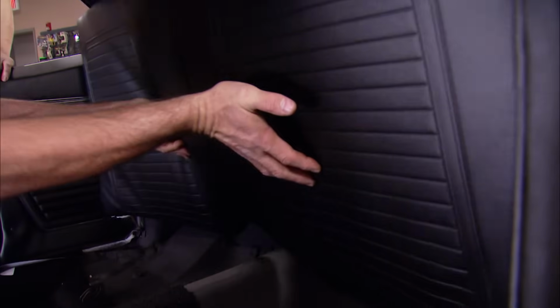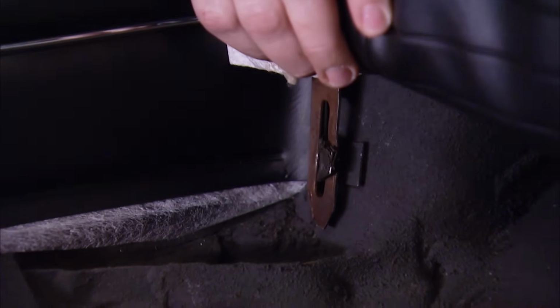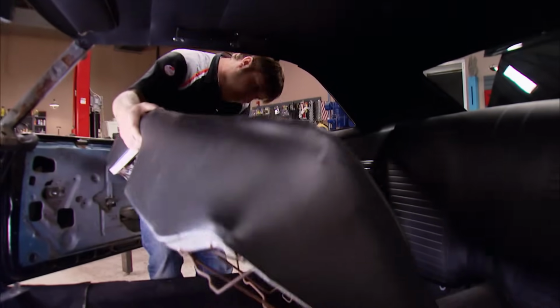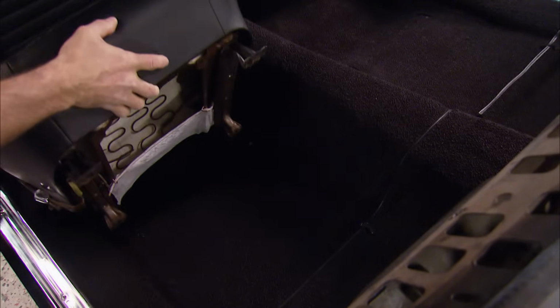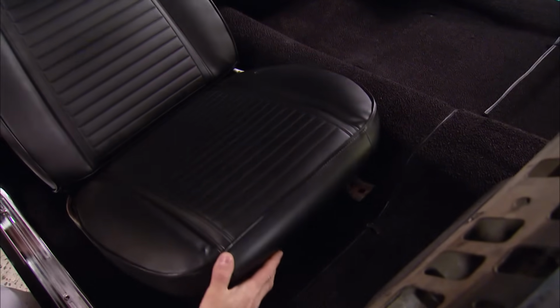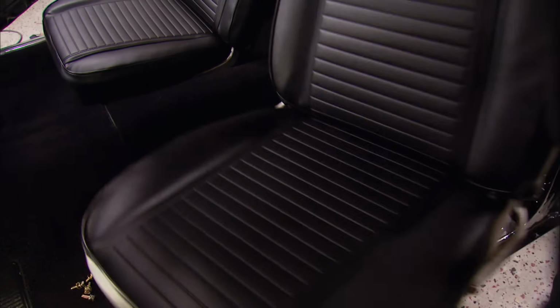Then we're ready to start with the rear seats, of which the back goes in first, held in place by these little tabs on the outer edge of the frame. Then the bottom can go in and we can move on to the front. Each of the front seats are held in by 4 bolts, and it's just that simple.